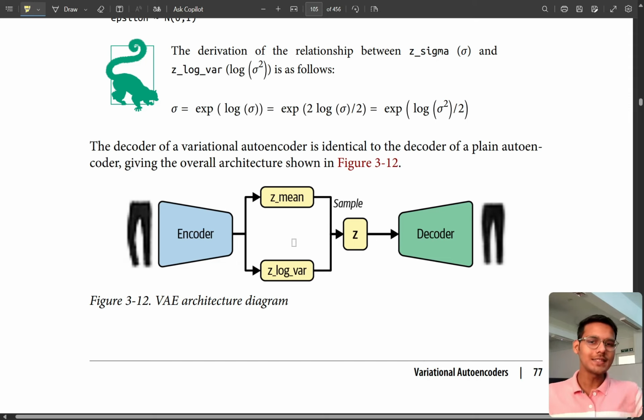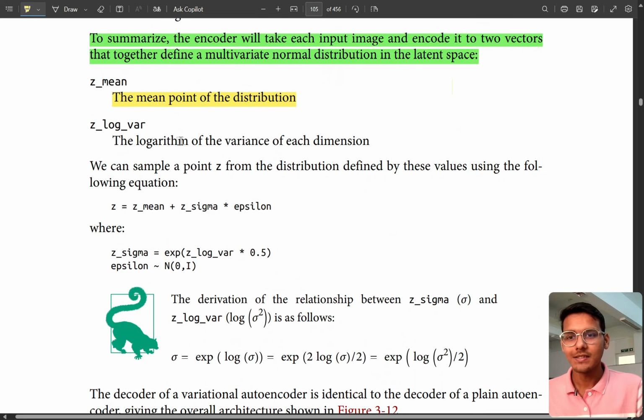So what is happening in it? You can see that it is the logarithm of the variance of each dimension. If you have some idea of probability, then you will know what the variance is.